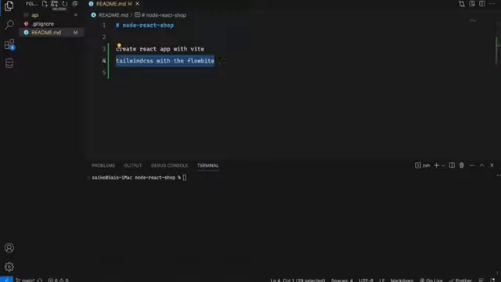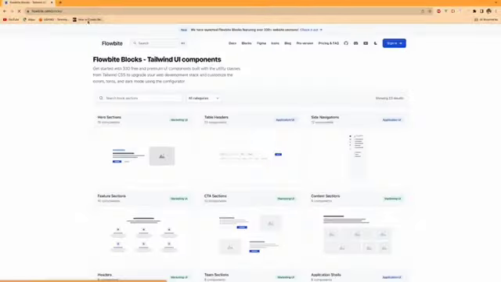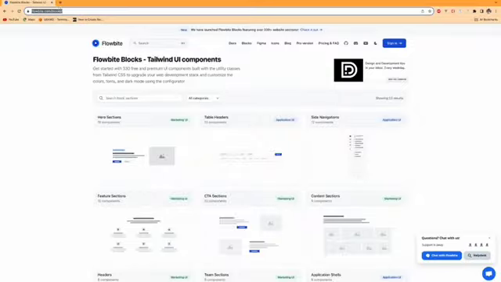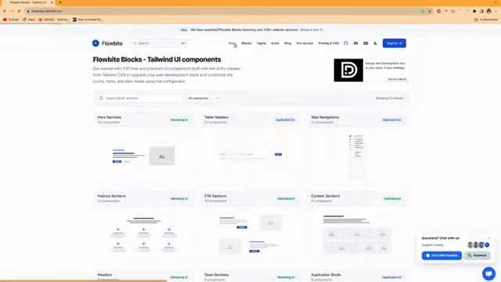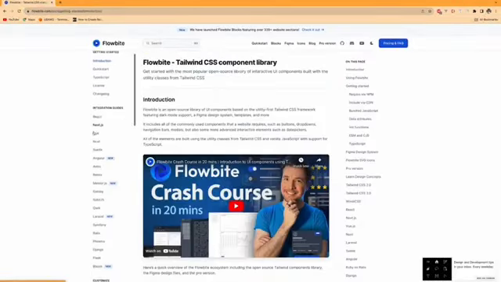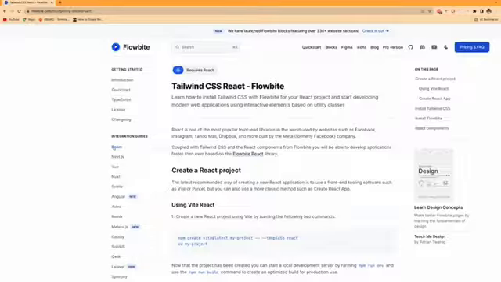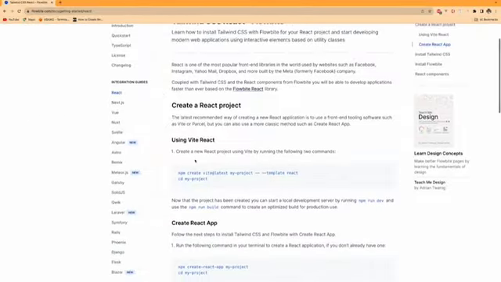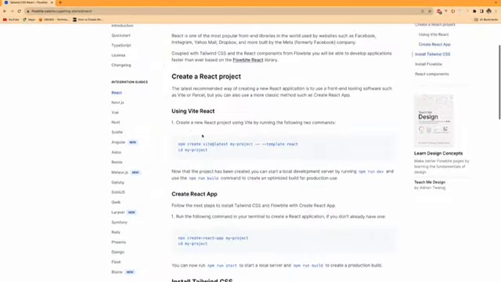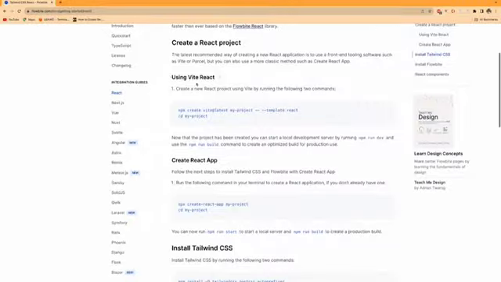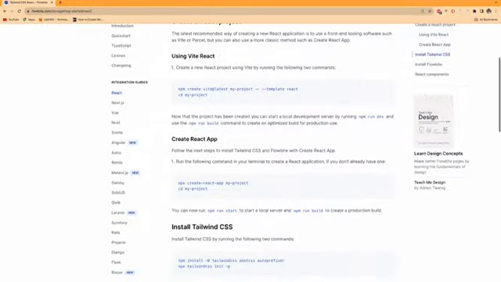Okay, to create a React app with Flowbite, we will go to Chrome, to flowbite.com and then Docs. In Docs we will go to React. Under React we have the documentation to create a React project using Vite React.